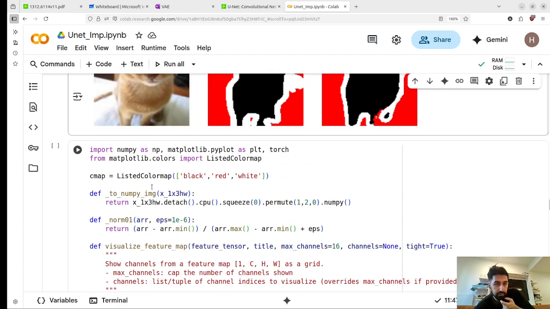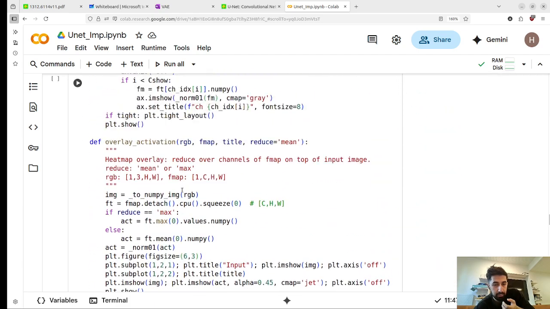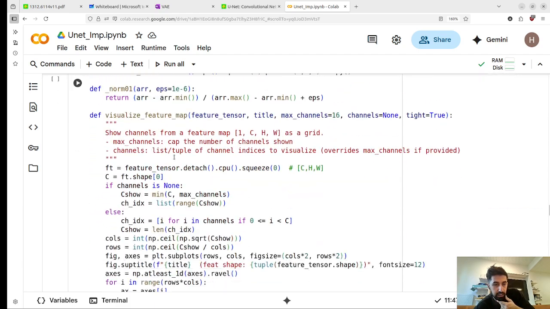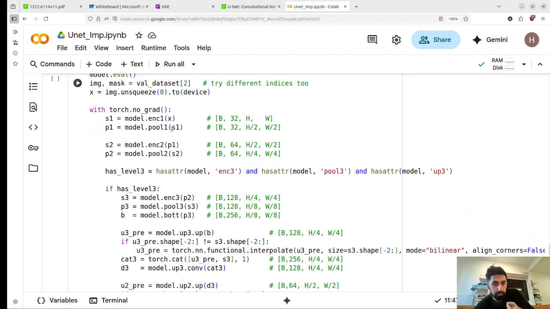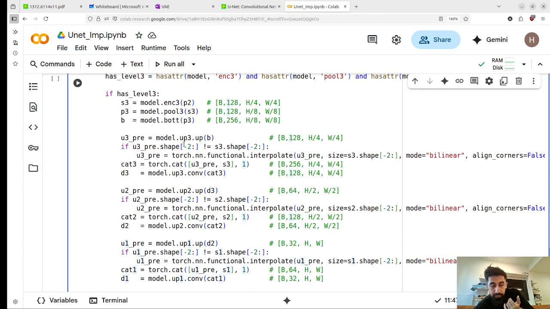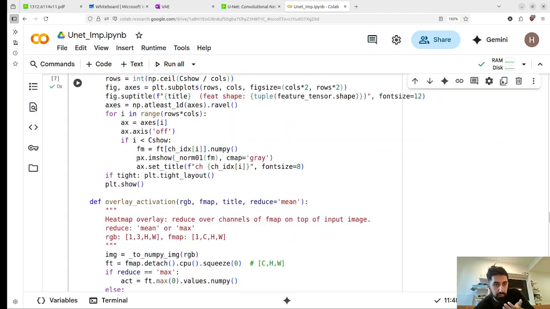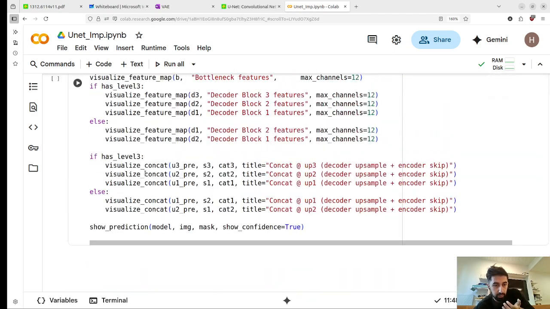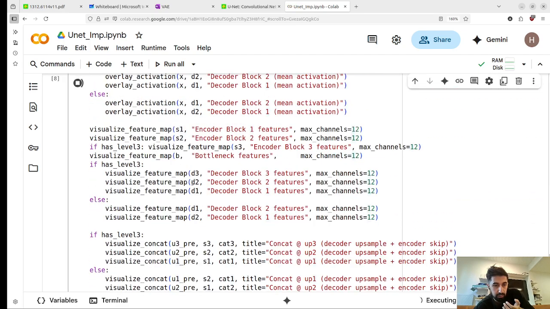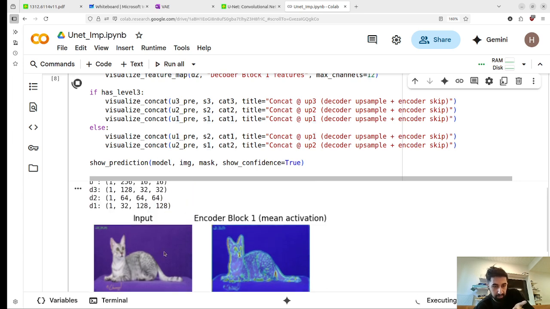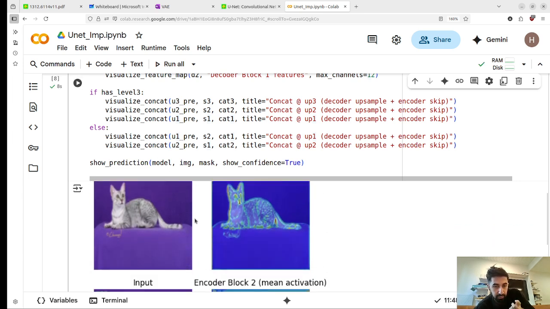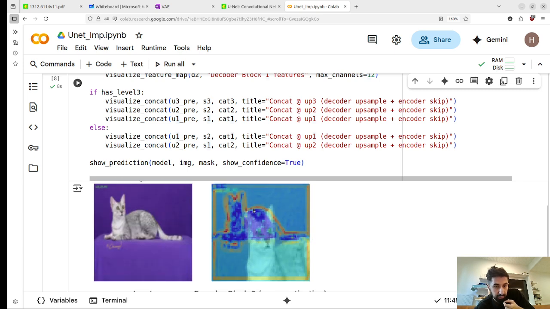And I also wanted to visualize at every step, so I wrote this function. You can read it. It basically visualizes at every step what the model sees: after the first encoder, after the second encoder, after the decoder. So let me just run it for you guys to see. And by the way, we're seeing it as a heat map because I specified that I wanted it to be a heat map. After the first encoder, this is what one of the images looks like.